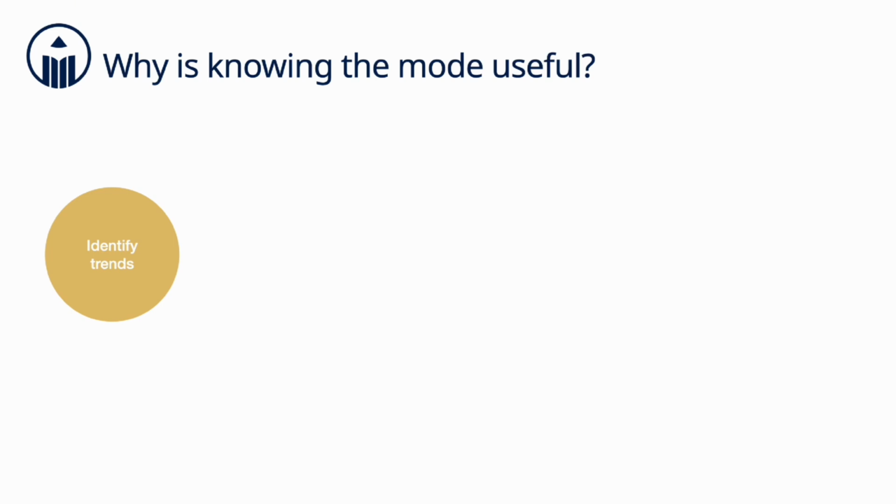The first way is that it can help to identify popular choices or trends. The mode helps identify the most common or popular item in a dataset, making it ideal for understanding trends or consumer preferences. In the example given, the mode reveals which salary is paid to the largest number of managers, indicating the most typical or standard pay rate within the company.